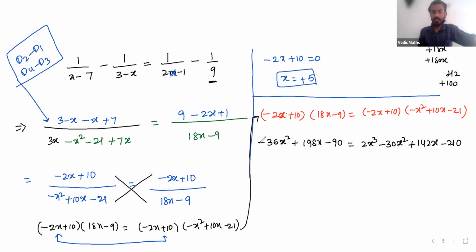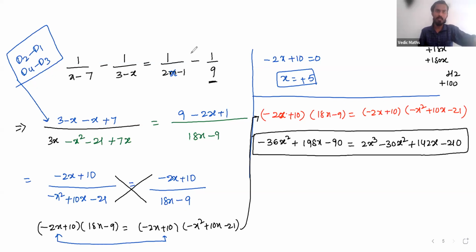Okay. Finally we can see that this is a cubic equation. It is not a simple equation. Am I right? It has three values. How many values? Three values it has. Three roots also we can say.